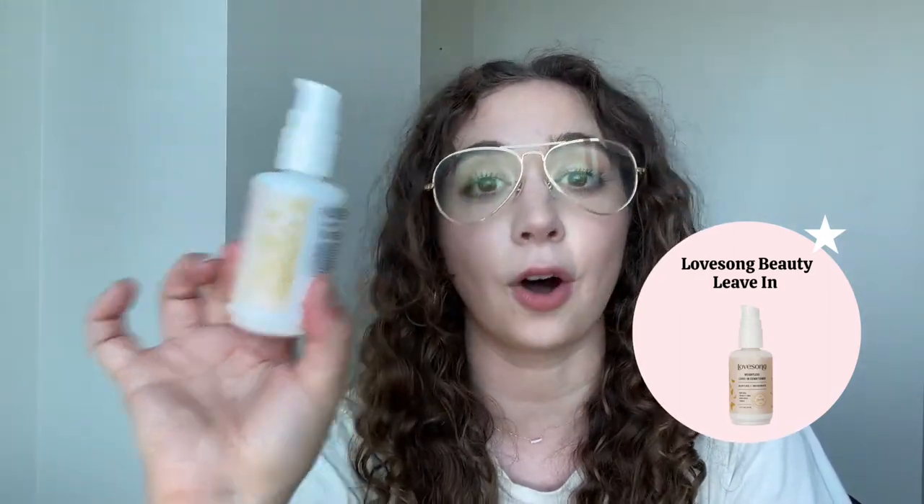Leave-in conditioner is a product you use when you get out of the shower — you leave it in for hydration. My number one favorite is the Lovesong Beauty Weightless Leave-In Conditioner. It is super lightweight and will work on fine to medium hair. Because I go three or four days without shampooing and reapply product every day, this lightweight leave-in works really well for me. If you have fine hair, I highly recommend it — I don't think it will weigh you down at all. As an honorable mention, the GM Reverie Leave-In Conditioner is really really nice for medium to thick hair, but if you're fine it's going to be way too heavy. While I love both, if I could only take one, Lovesong Beauty is more versatile for me — especially blown out. The GM Reverie is beautiful but I have to be really light-handed with it and I don't like my hair blown out with it; it just weighs it down too much.